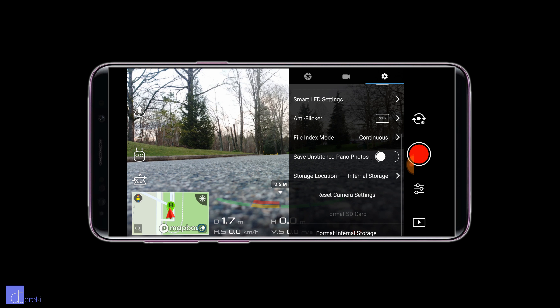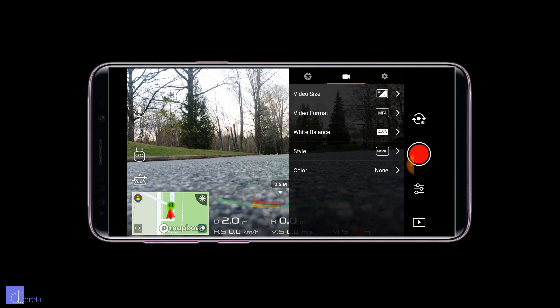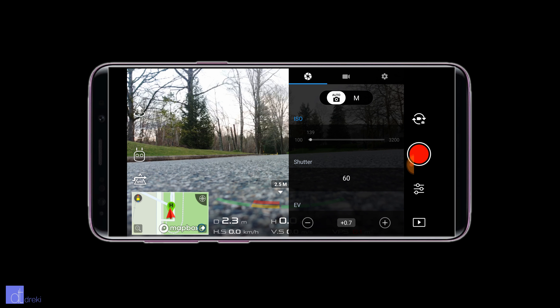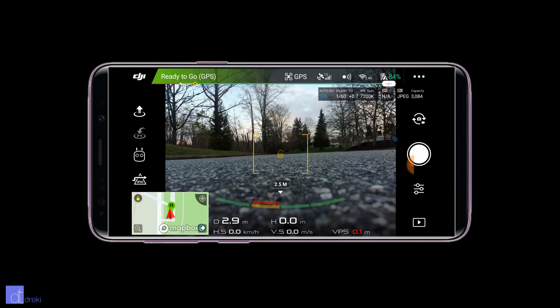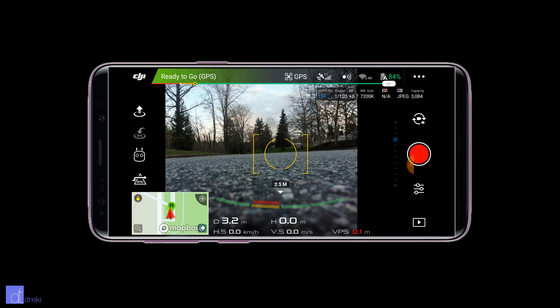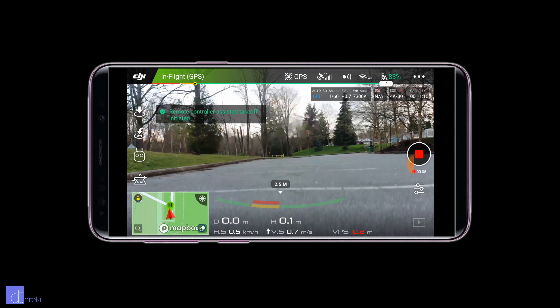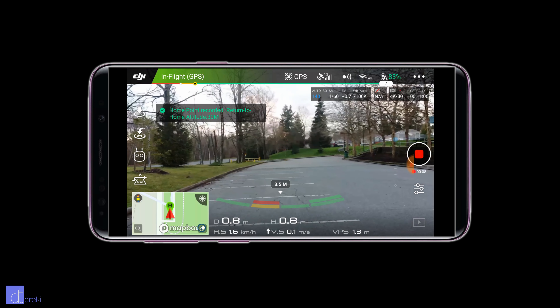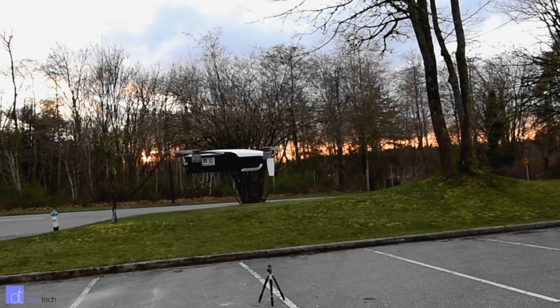There is a gimbal cover that you need to remove before flying this drone every time, and these little legs at the bottom unfold as landing gear. Because of the small size of this drone, you're a little bit more limited as to where you can actually take off from — more so concrete or very fine gravel. I wouldn't recommend taking off somewhere wet because of how low this sits down, nor somewhere with tall grass or rocky terrain. You're going to need somewhere pretty smooth, or the confidence to fly it out of your hand.